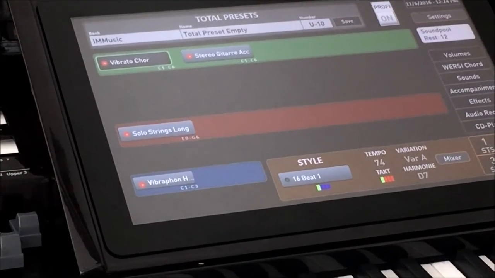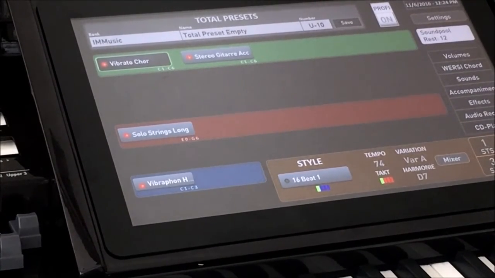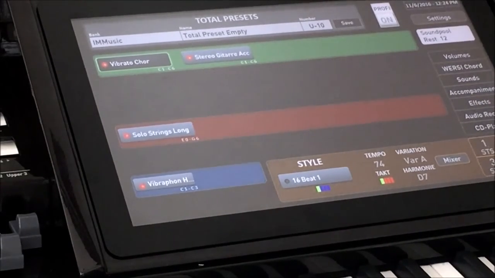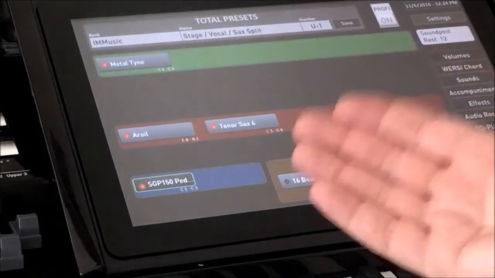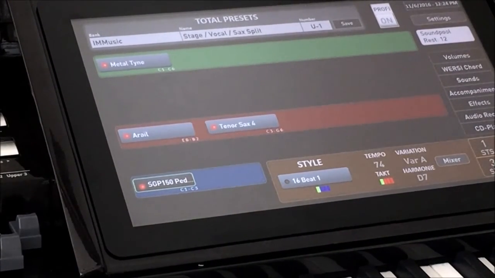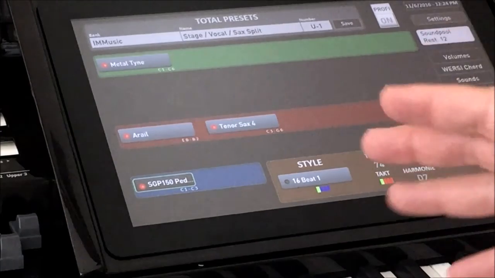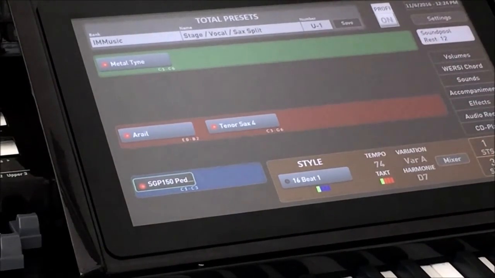Okay, so one thing that's probably pretty important here, which we're going to cover as a separate step, is now that we've created that, it's not really saved anywhere. As long as you don't touch a preset, those sounds will stay just as they are. But if I reach over and pick a different preset, like so, you notice that it changed the sounds. And what we just did in the example of dragging sounds back and forth, that's kind of gone.